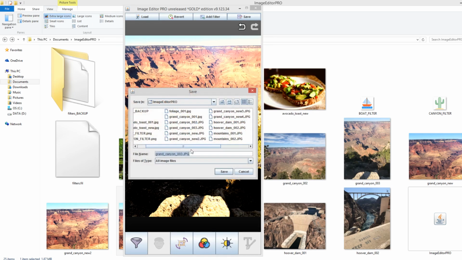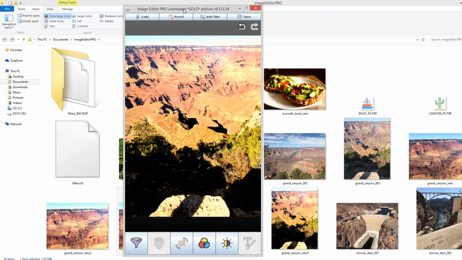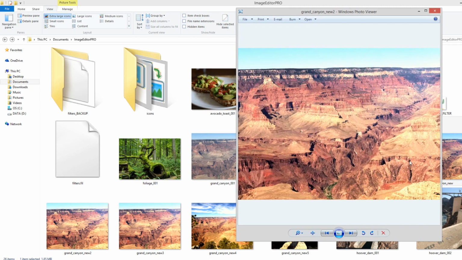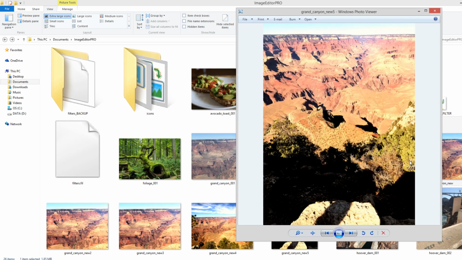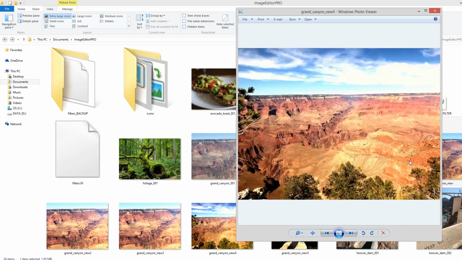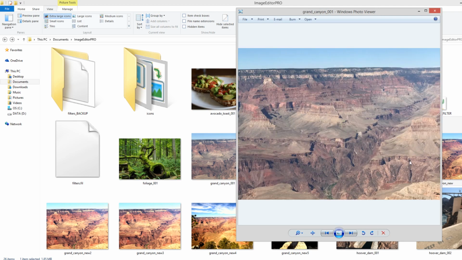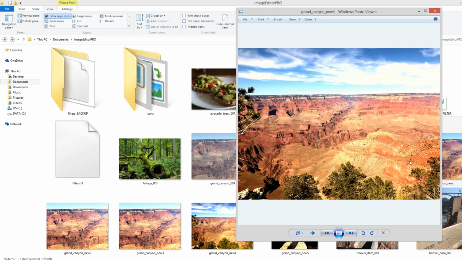So that's done. Let's save this as Grand Canyon new 5. So just to see some of the images that we have edited here, compared to the originals, we've got that, edited.